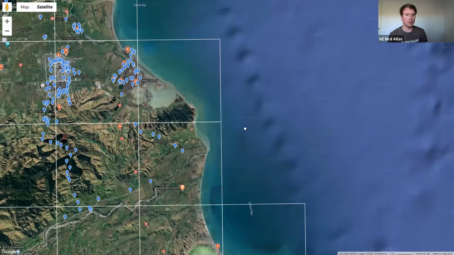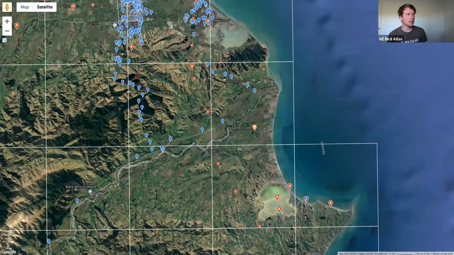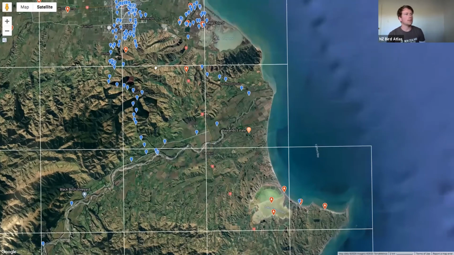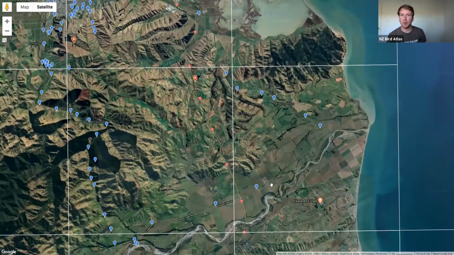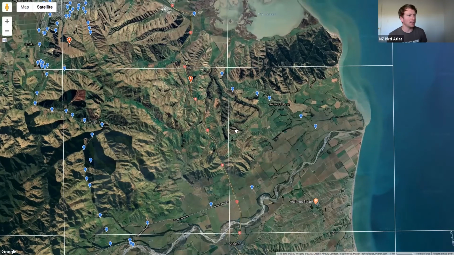Try and go around back here. Okay, so this is CC61. So this is Redwood Paths. Pat started this tradition of doing this massive loop on his bike and doing as many grid squares as possible. And so I thought, yeah, I'll do it as well. It's an absolute mission. But you can see this loop. This is where we both have cycled at different points.